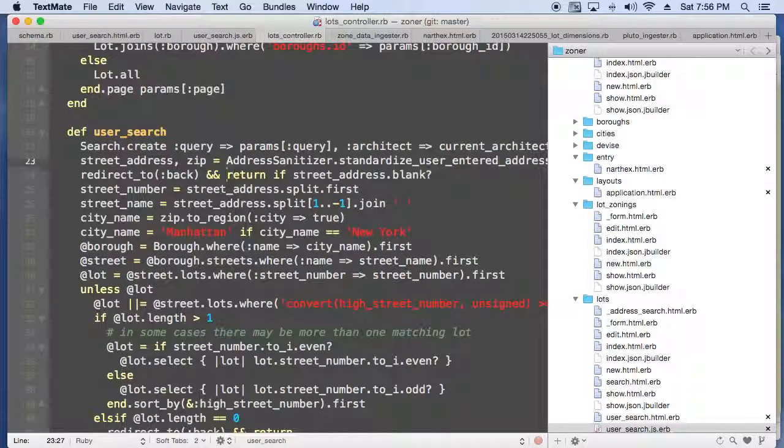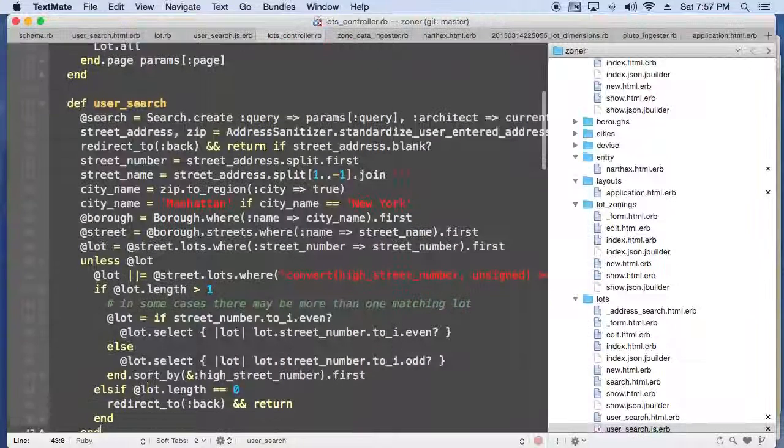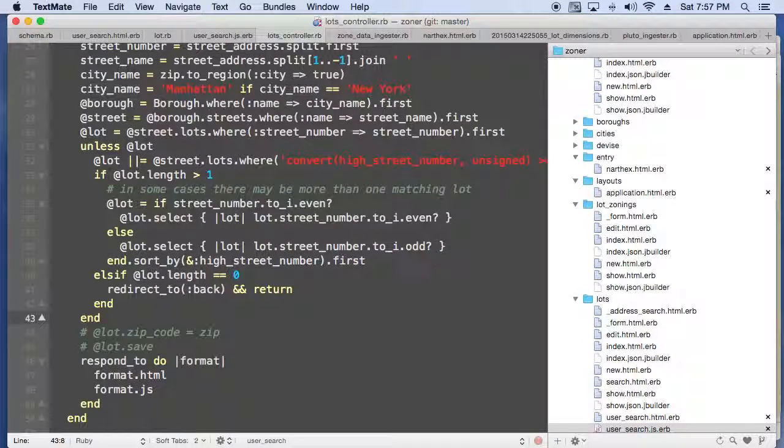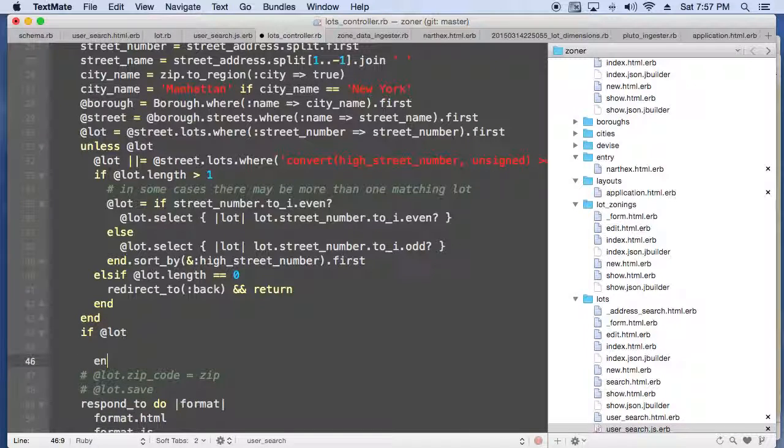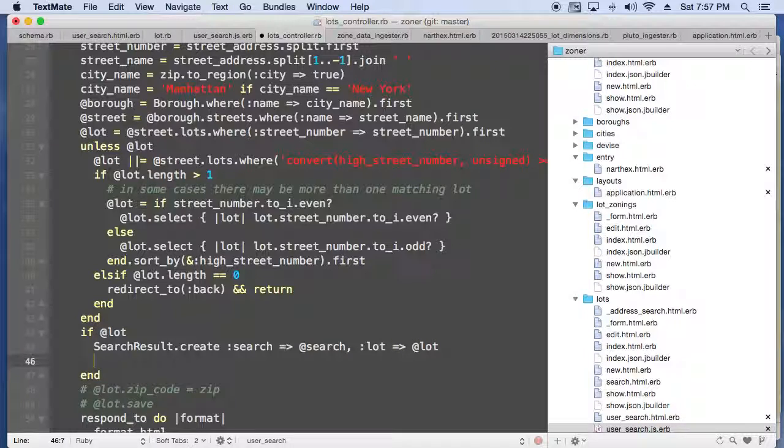Okay, so search. And then search dot update attributes results 1.